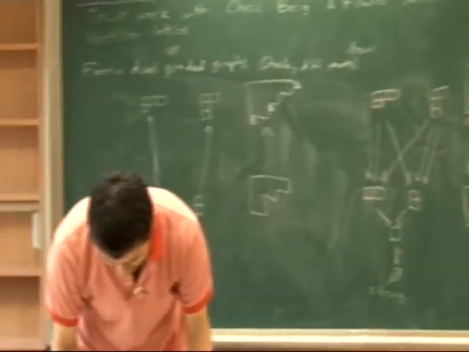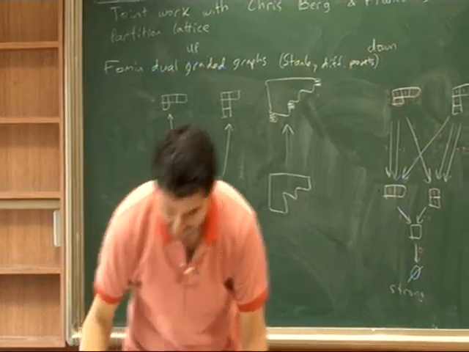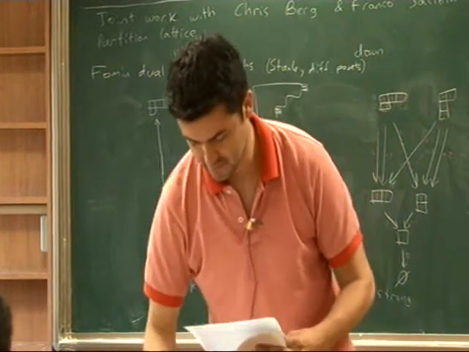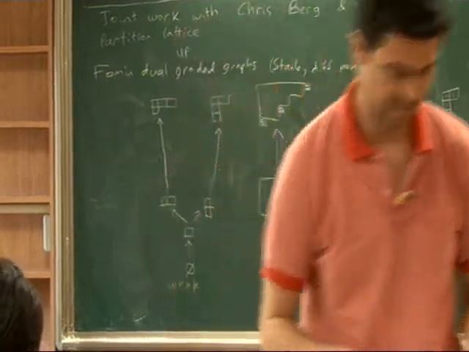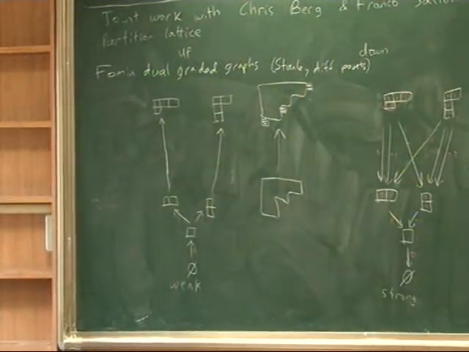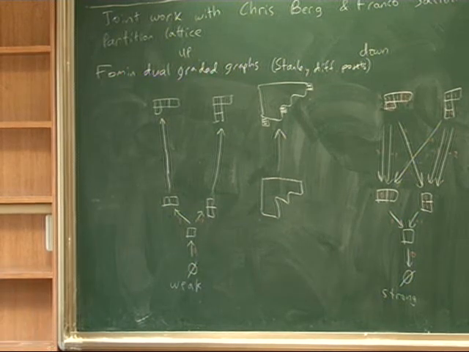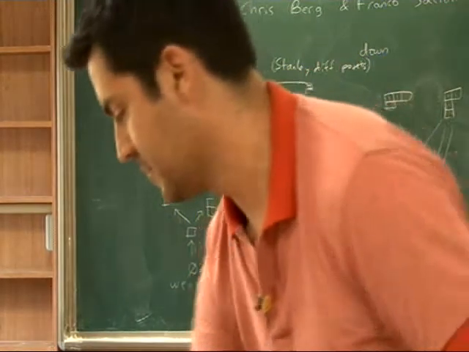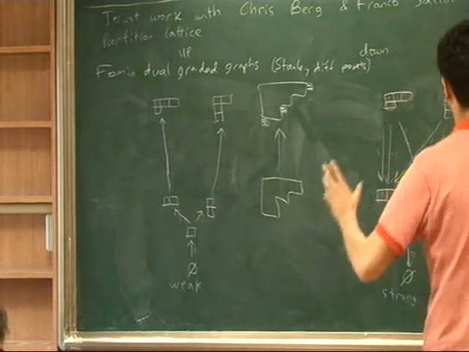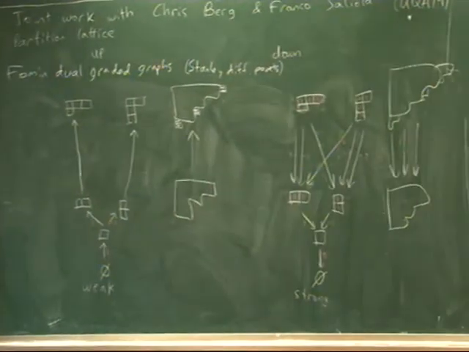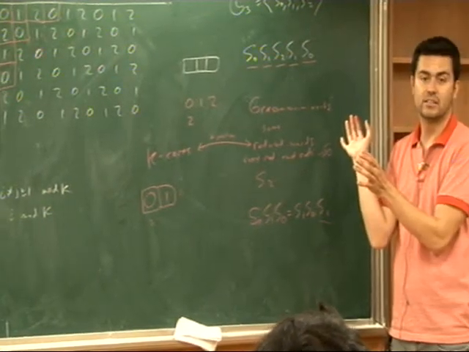Tony has kindly printed some for me. And so this is the weak and the strong. Weak and strong. Weak and strong, and for you. That's how it looks if I were to take these two graphs and add all the other words in a way that is consistent. Okay?